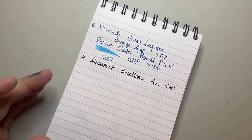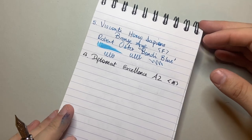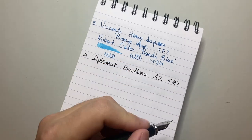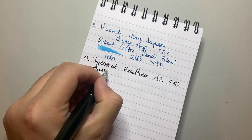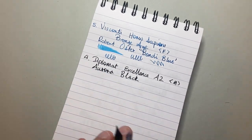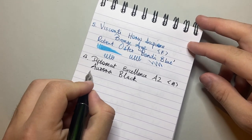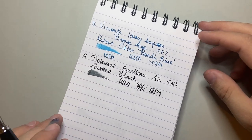One thing you'll see through these five pens — what I value more than anything is consistency and reliability. There is no use having a pen that doesn't write well first time every time. I love the Diplomat Excellence firstly for that beautiful nib, and I like the shape and feel of the section. I like the weight and balance of the pen — it just writes so easily in your hand for long writing sessions, which is why I reached for Aurora Black when I needed a reliable black ink.